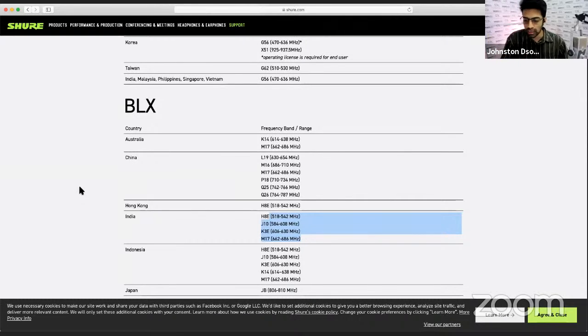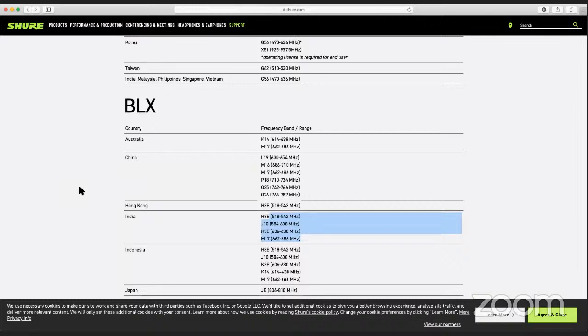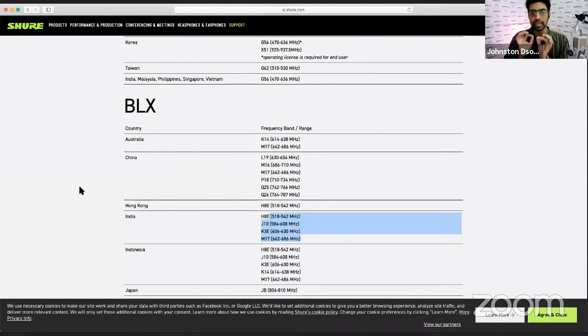I cannot take a Sennheiser series and try to tune it with a Shure, because the possibilities are less that the BLX system can tune to a frequency that the Sennheiser could tune to. The transmitter and receiver have to be tuned to the exact same frequency. For example, if I'm using 542 megahertz, I have to make sure that my transmitter is at 542 and my receiver also is at 542. Otherwise, they won't connect to each other.